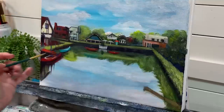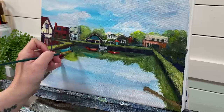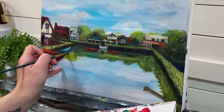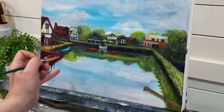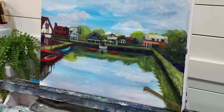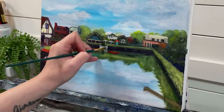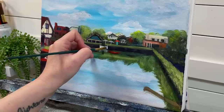Clean your brush off, take some purple. Outline, wiggle a bit for shadow. Clean brush, some more white, and I'm just gonna go over this little area here, making it brighter than the bottom. Tap across, up and down.